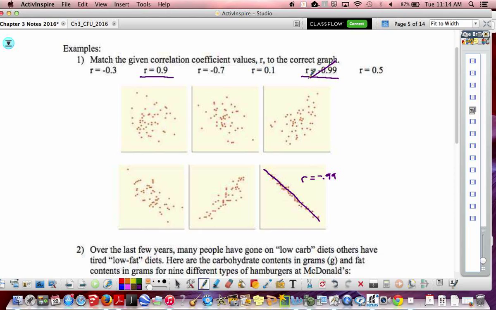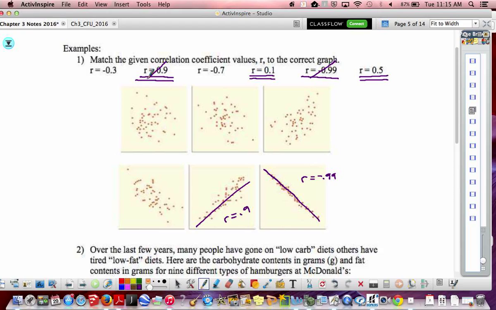I want to look at which one seems to also maybe be closest to being positive and linear. So the positive ones, I'll double underline them. I have 0.9, 0.1, and 0.5. So when I look at what I've got left with my 5 graphs, which graph looks closest to a positive 0.9? Yeah, middle bottom. This one definitely shows a positive linear association. So I'm going to go with 0.9 with that one. But just like that, we've eliminated 2 of them.